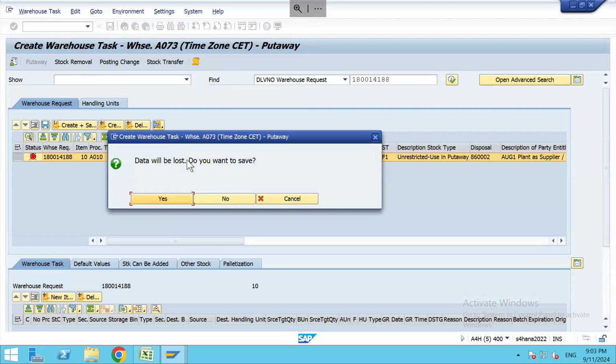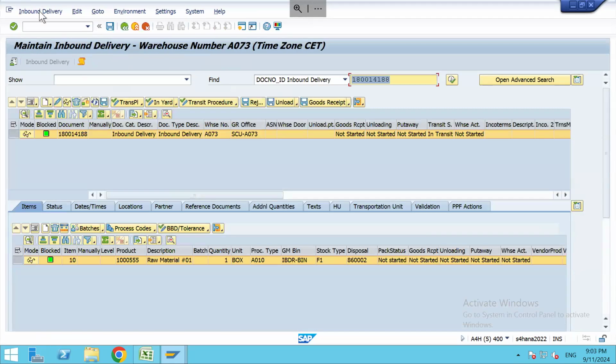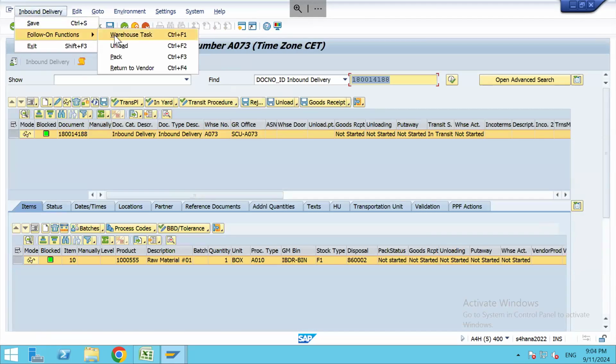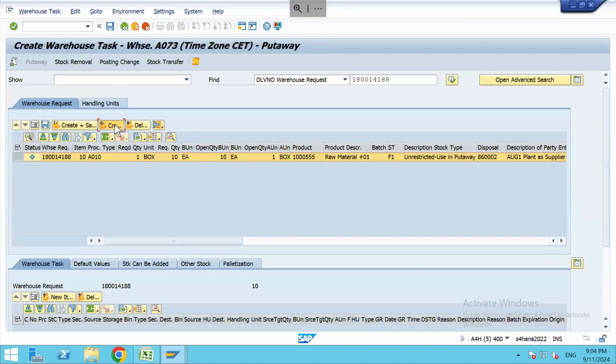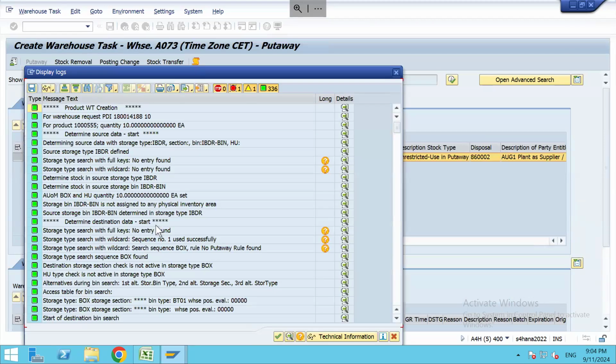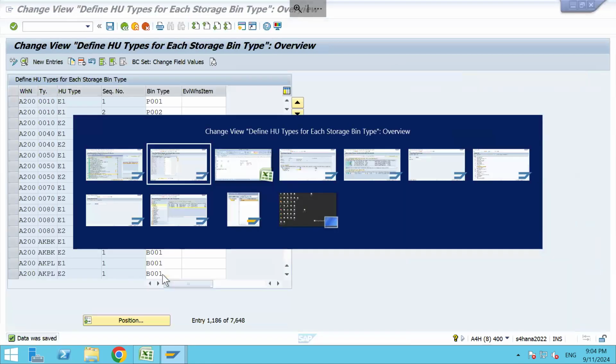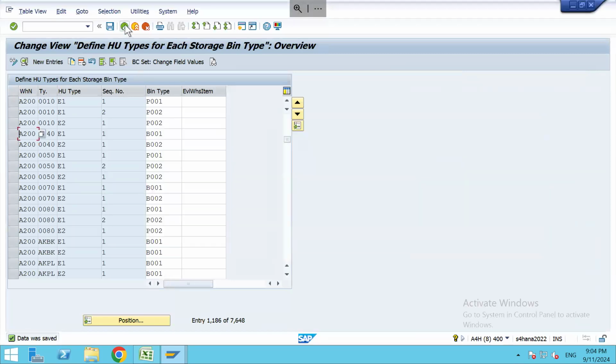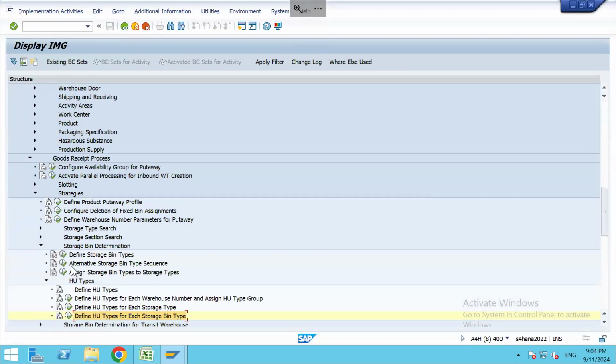Okay, now let me go back and check again. Okay, non-issue. The HU type check is not active in storage type box. Hmm. Okay.